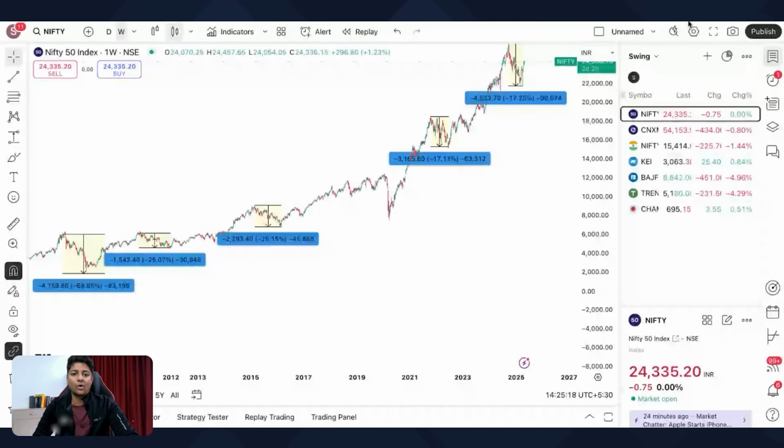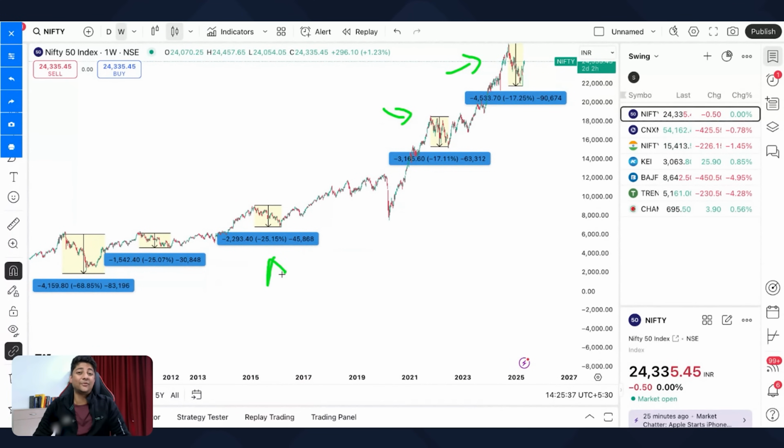I've just highlighted all the times that Nifty has actually taken a correction. If you look at it over here, Nifty has now taken a correction of approximately 17%. Just in the past, when there was Russia-Ukraine, we had a 17% correction again. This is Nifty 50. Even here, if you see in 2015-16, we had another correction of 25% just in the index. Over here, another 25% just after the 2008 crash. And in the 2008 crash, which was actually a crash, not a correction, we had around 68% correction from the top. Now imagine being in that situation, right?